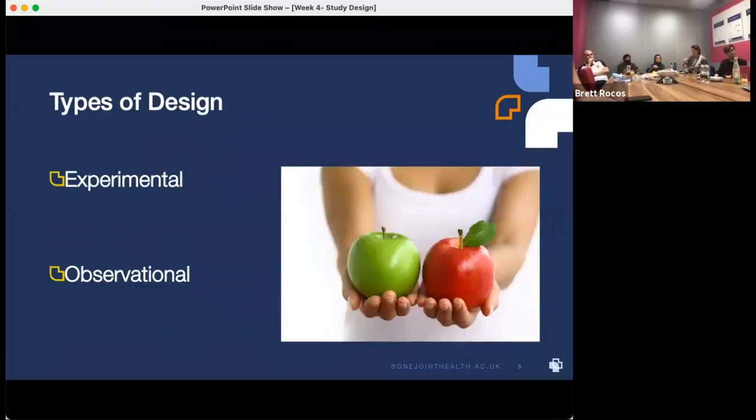So what about types of trial design? Well, I guess you probably already have an idea about this, but if you had to divide it into the two biggest groups of trial designs, then you've got experimental, where you're doing something and changing something and seeing what happens as a result, or you're just looking at what happened or what is happening and just recording it and analyzing it. That's it. So you either stick your oar in or you don't. You either change what is going into somebody or you don't.